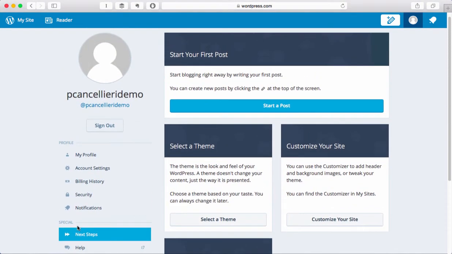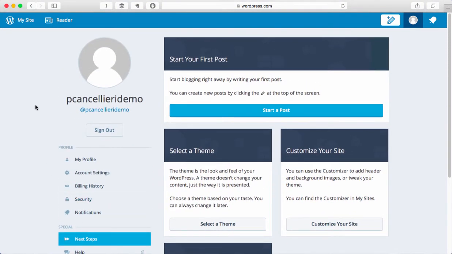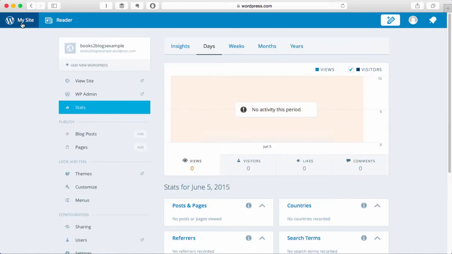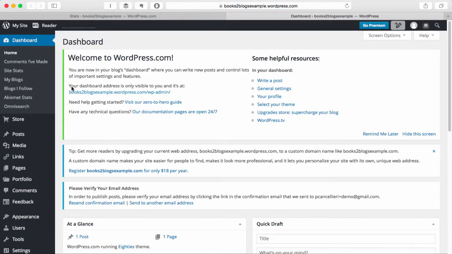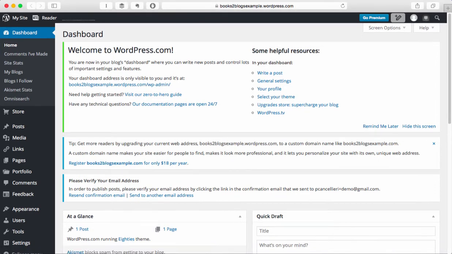So, pro tip number one, if you go off here to the side, you can actually see the My Sites button, and when you go there, you go to WP Admin, and that takes you to what's often called the dashboard. It's the way you control your blog from the back. Now I want to make it clear that the steps we're about to follow are one-time only setup steps, and you will not have to repeat these over and over again.